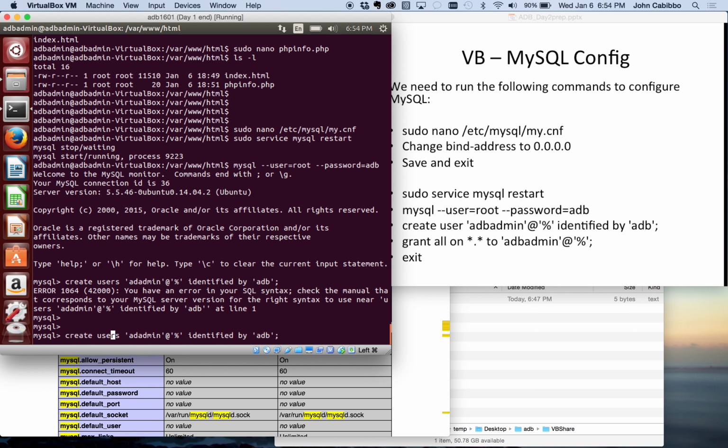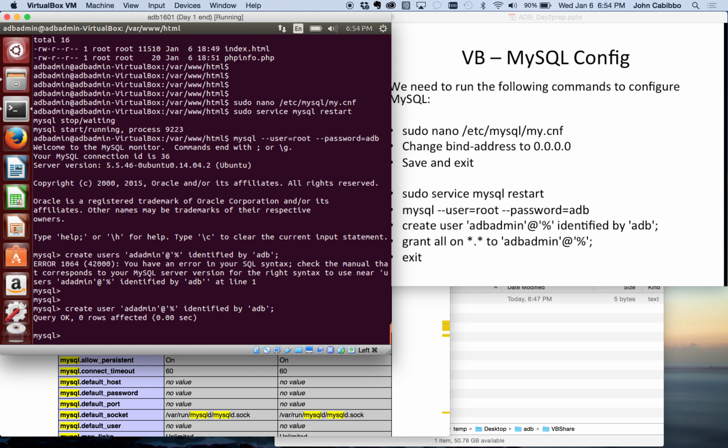It's create user, not users. There we go. Next I need to give them permission. So I'll say grant all on *.* to 'ADB admin'@'%'.